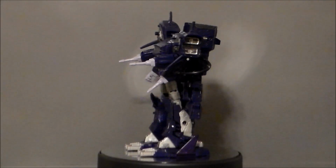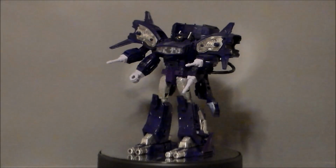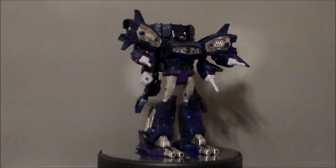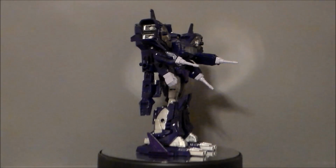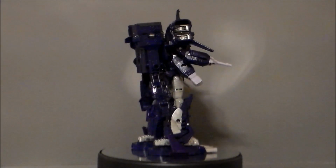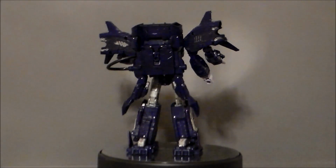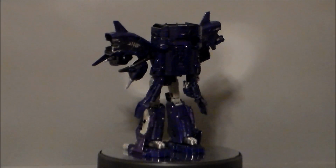So is the War for Cybertron Siege Leader Class Shockwave a figure you want in your Transformers collection? I'm going to say yes, not for all of this. To be honest, this shouldn't have been a Leader Class. They should have just made him a Voyager Class. All this extra junk is really kind of worthless to me, and I don't like the aesthetic. The fact he's got multiple Shockwave type arms is really weird. The fact it turns into like the glider the Hobgoblin would use is also very weird.